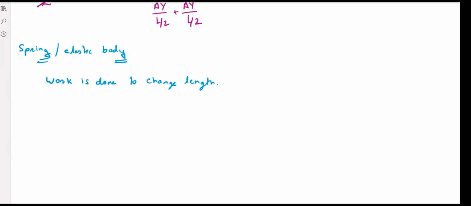Right? What is the formula of work done, guys? What is the formula of work done? Tell me. Work done का formula क्या होता है? Force into displacement, right? Yes or no? Everyone, step by step. Okay. Now, here displacement is your delta L. Displacement is change in length, right? And this is your finite change, and I want to find infinitesimal change, right? Suppose it is dx, and this change is dx.